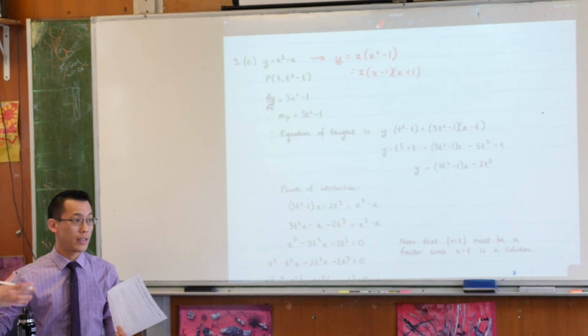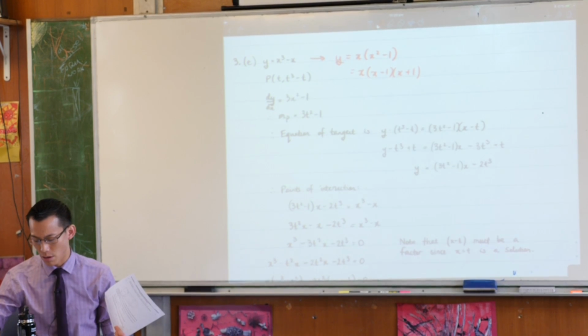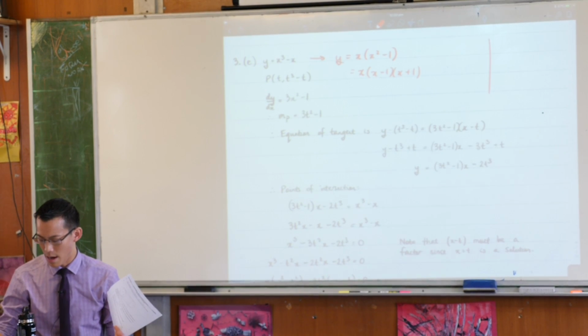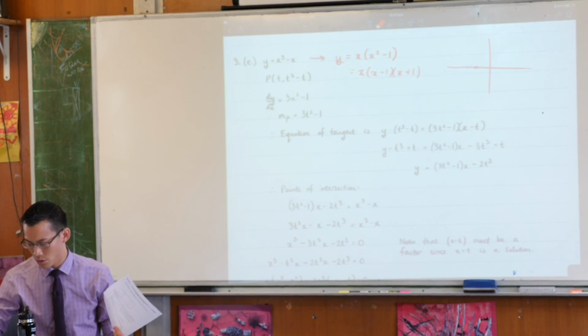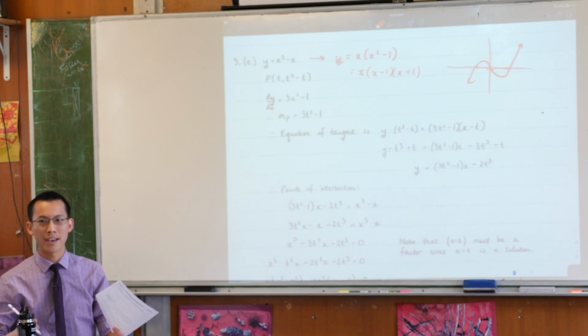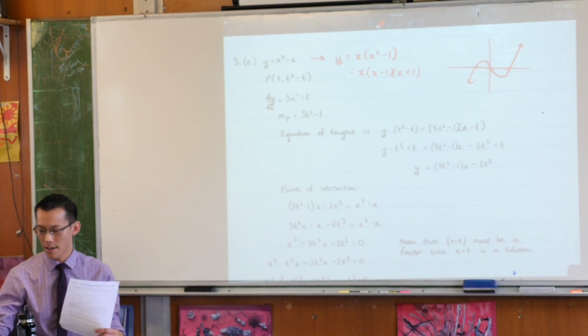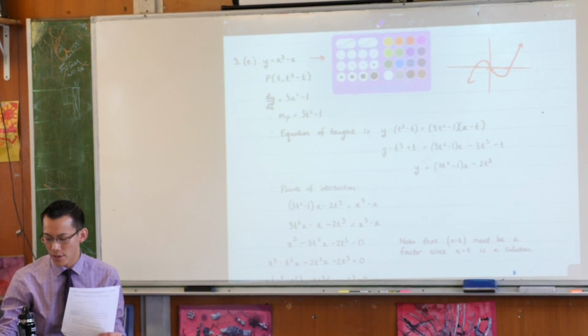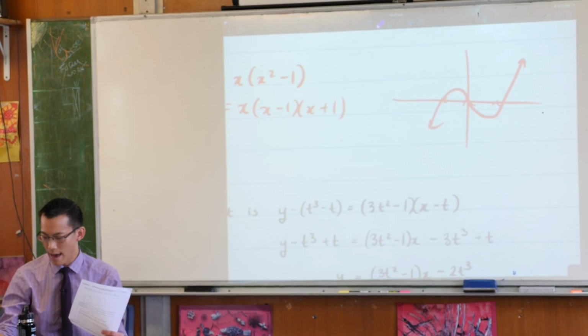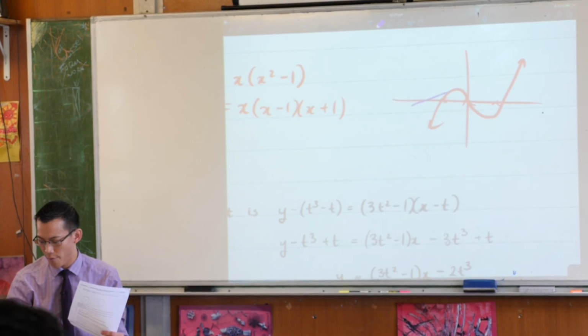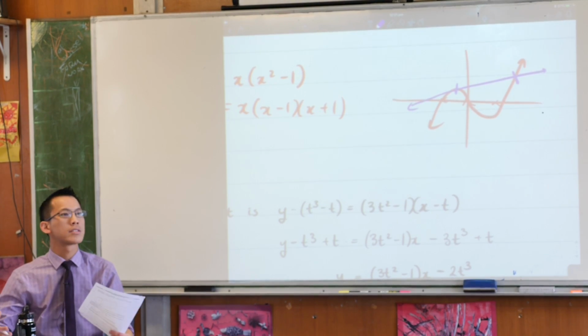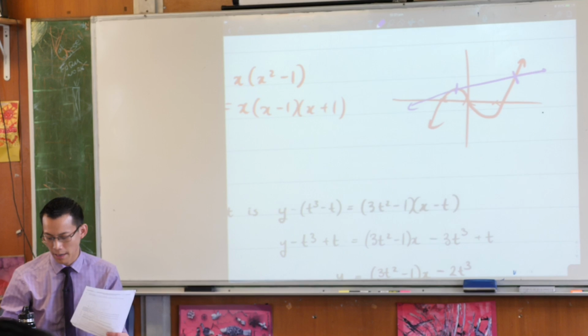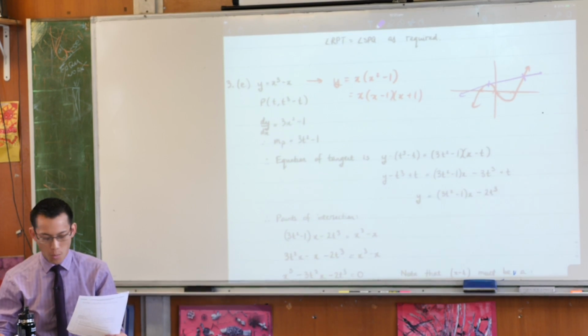So this is a very simple cubic graph to draw. I'll just leave it there. You're going to get 1, 2, 3 intercepts. Oh, I missed, but you get the idea. Okay, so this is what you're getting. And then they say, hey, I have a tangent at some point, and it's going to intersect the graph somewhere else, like here and here. So what's the something else? That's the question.